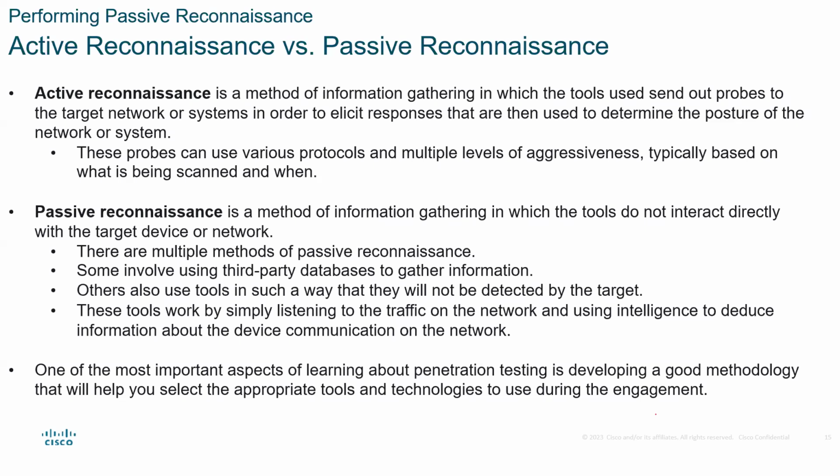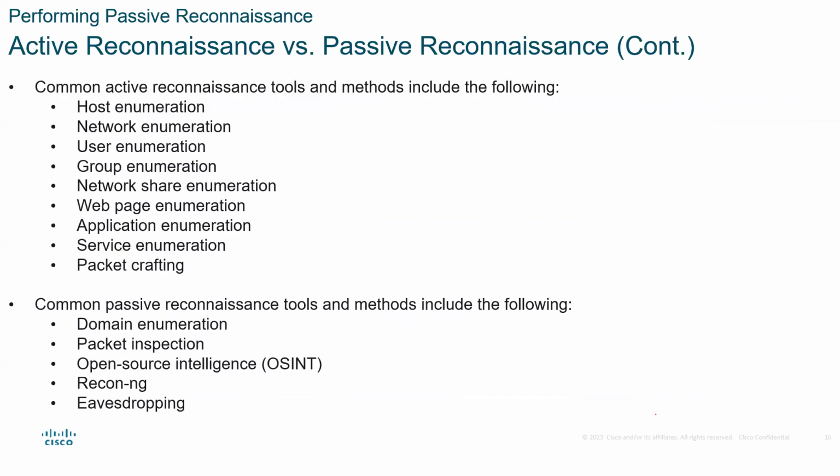Because just like going to any restaurant, if you are not the one who is cooking the food, then whatever you're eating is whatever you're eating, right? So the best way to actually determine a tool's particular response or action is to develop the tool. Thank God for open source. People can actually script and develop stuff for themselves. So basically here, you're looking at developing a good methodology that will help you select the appropriate tools and technologies to use during the reconnaissance engagement.